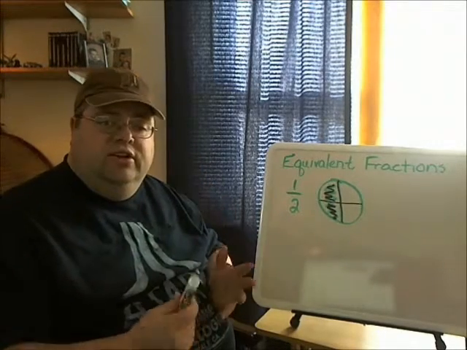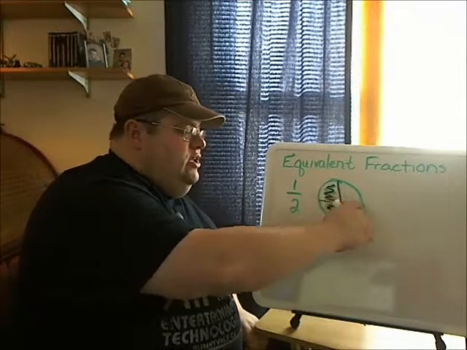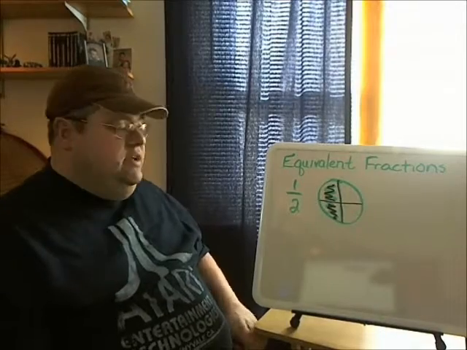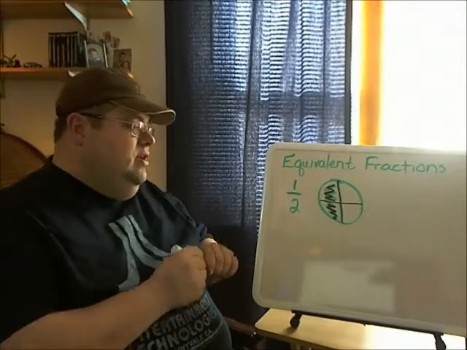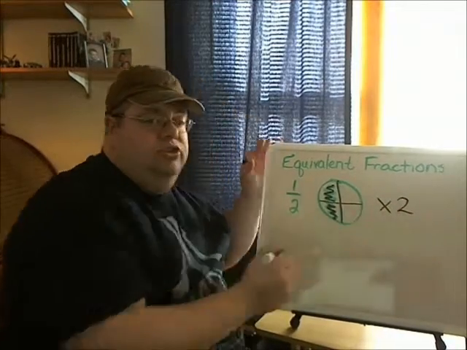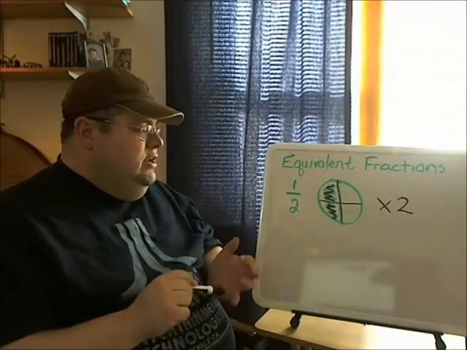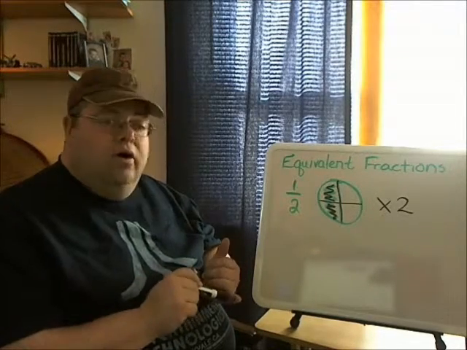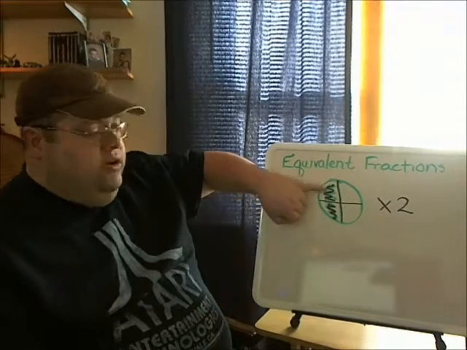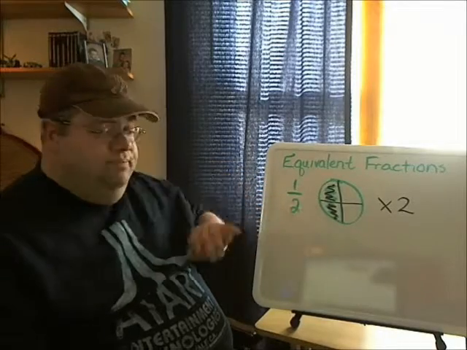Well, let's take a look at the fourth. In order to get this fourth, we actually cut our pieces into two. In other words, we've doubled our number of pieces. Well, when we say we've doubled something, what we're really saying is we've multiplied them by 2. Now, if you look, not only did I multiply the number of all the pieces, the denominator, by 2, but also my numerator, the pieces you are getting from this yourself, have also doubled.